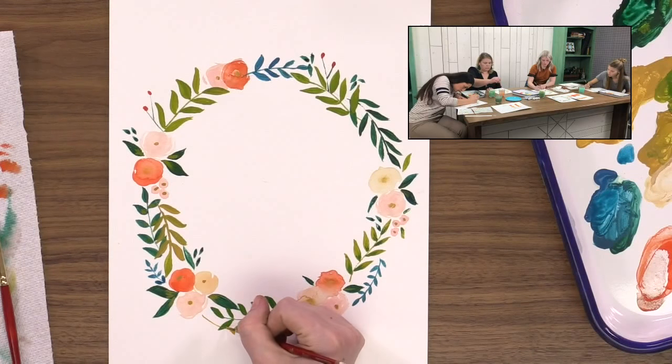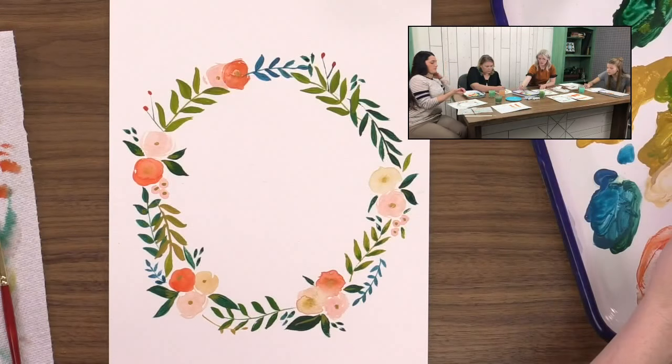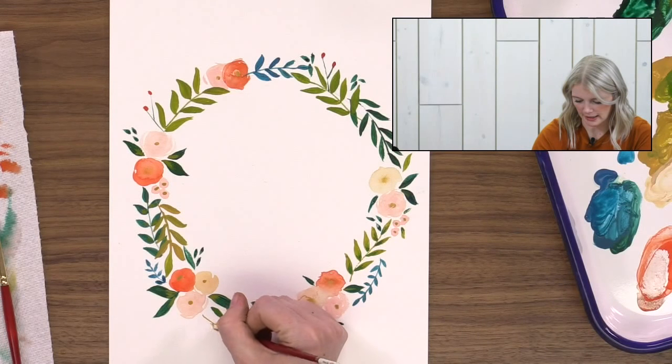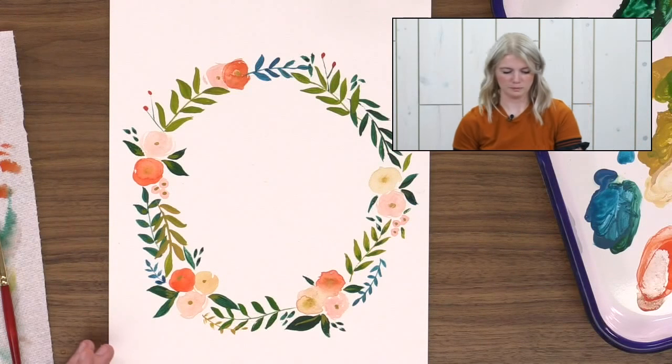I know people think that watercolor is more forgiving, which is understandable because it's really flowy and you have these wonderful accidents all the time. But with gouache, we can just lay on top of it and fix some problems that we already had. With watercolor, that's a little bit harder to do.